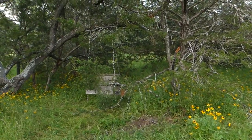In the waning hours of today, I've got just a little bit more time. I'm going to go ahead and fix up this little secret garden swing that I found a couple of weeks ago. Let me go ahead and show it to you.